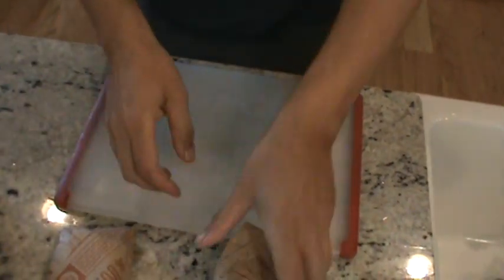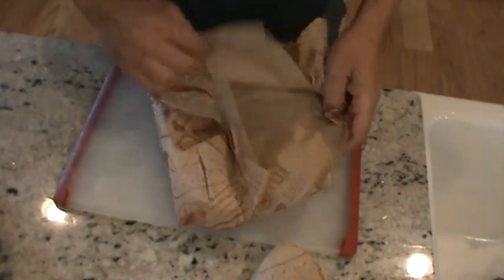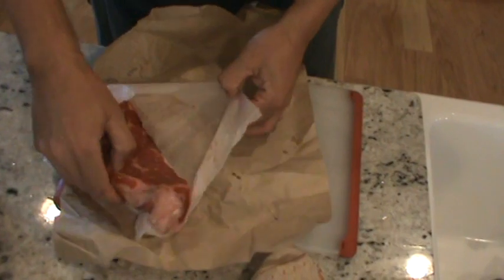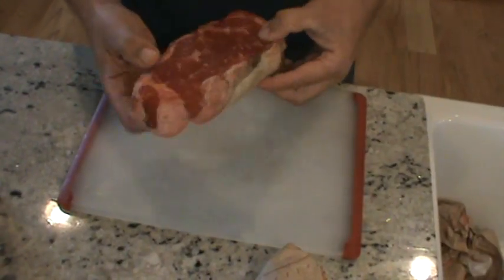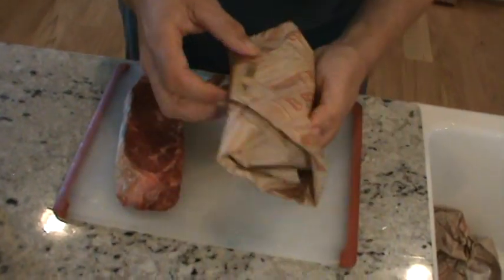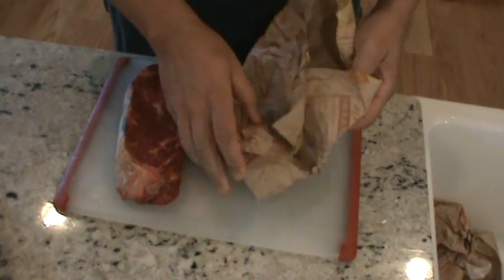All right, so I've got a couple of pieces of meat here. I got myself a New York strip, which I'm a big fan of. You notice it's a little different than the dry aged, which basically they put in the cooler for a couple of weeks. The dry aged steaks they had there weren't going to be ready for another couple of weeks. So this is a New York strip, and then the Ravishing Mrs. Ritter is a big fan of fillets. So I got her a nice fillet.